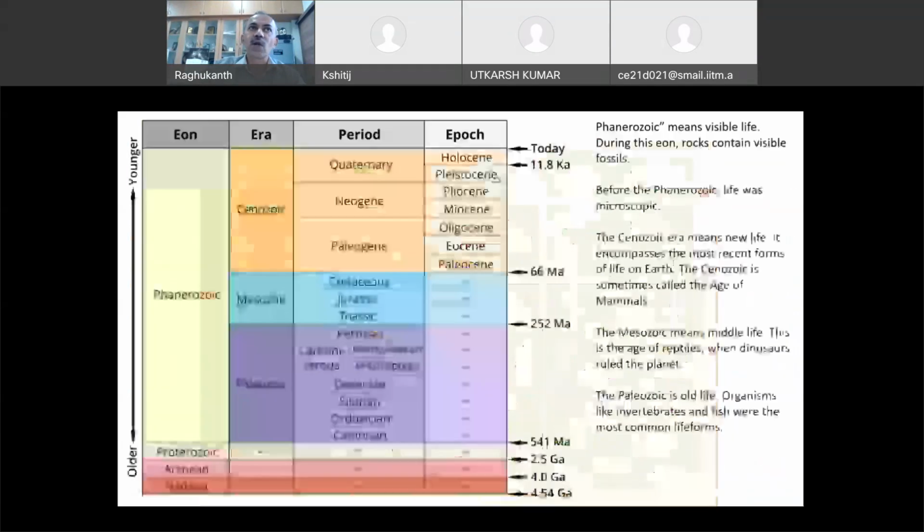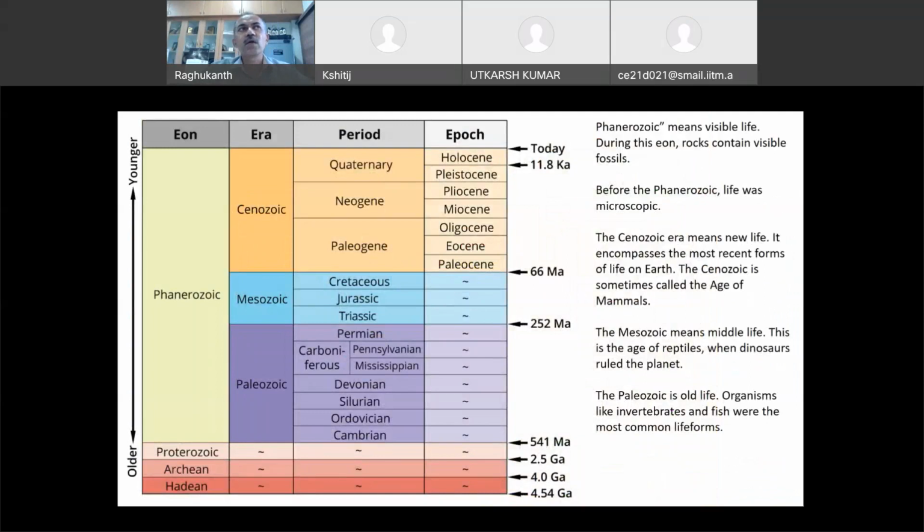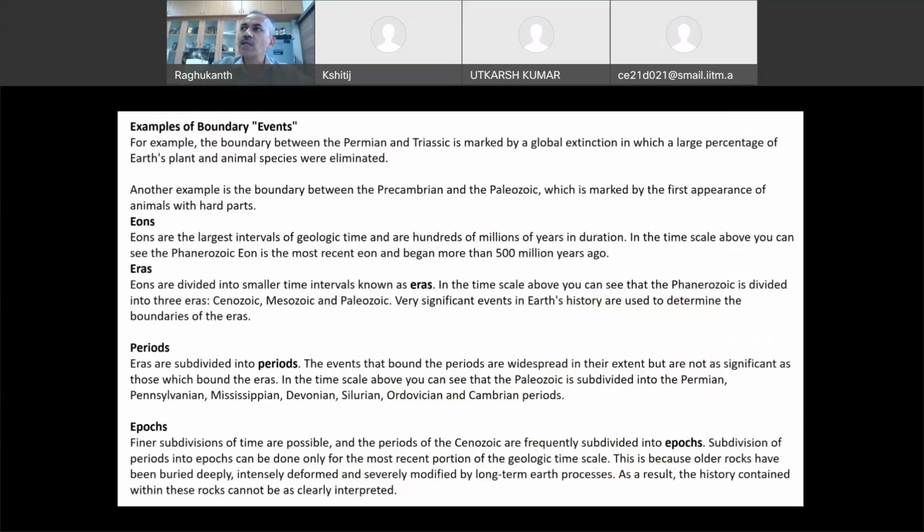So in our geological time periods, we have broad scales that we call eon, E-O-N. Then we have eras, then periods, then epochs, and now people are further dividing epochs into another small time scale. They call it, I think, ages or something like that. But please remember that all these boundaries tell you about some huge extinction or some huge geological process that got altered.